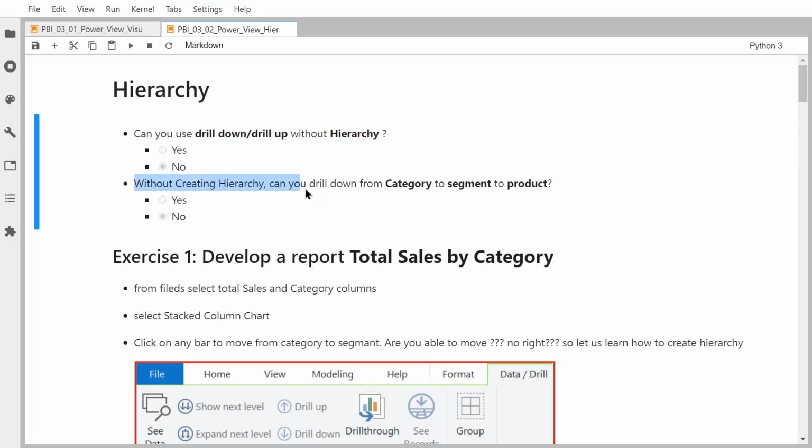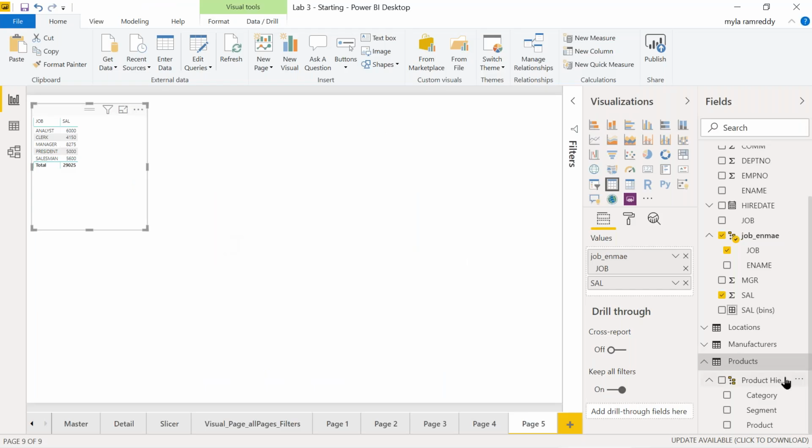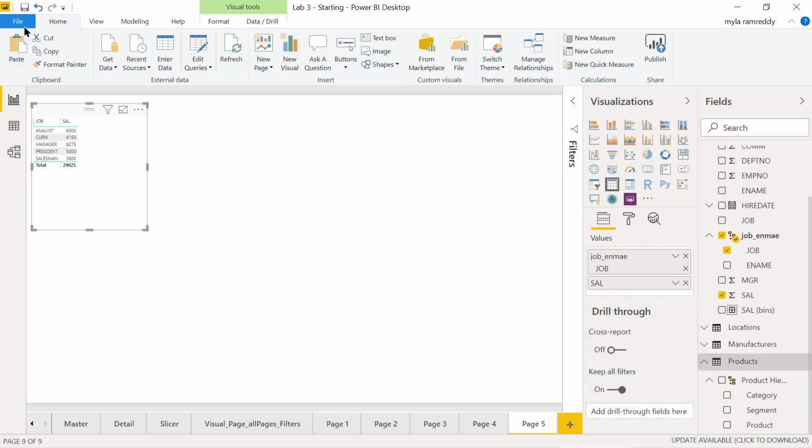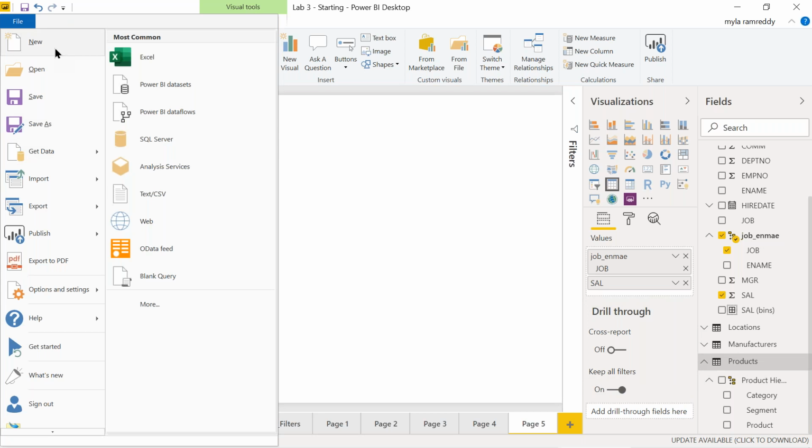Without creating a hierarchy, can you drill down from category to segment, segment to product? The answer is no. For example, I'm going here, then this category normally I'm dragging. Let me take a new one.